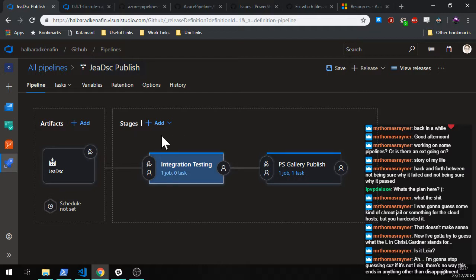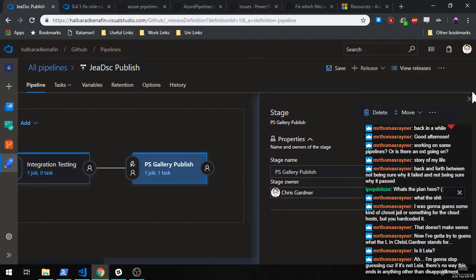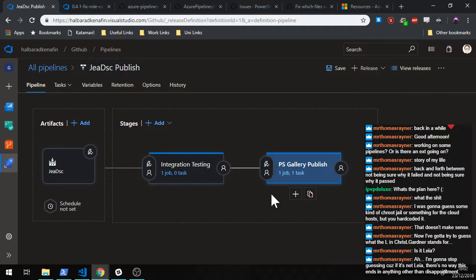So then any build I run will automatically run my integration tests, and I can see whether they pass or fail. But the gallery publishing will only ever happen on my master branch, unless I want to manually come in and say, yes, actually deploy that on master.